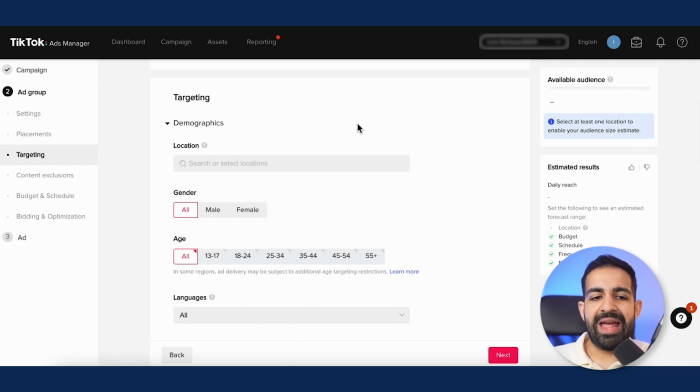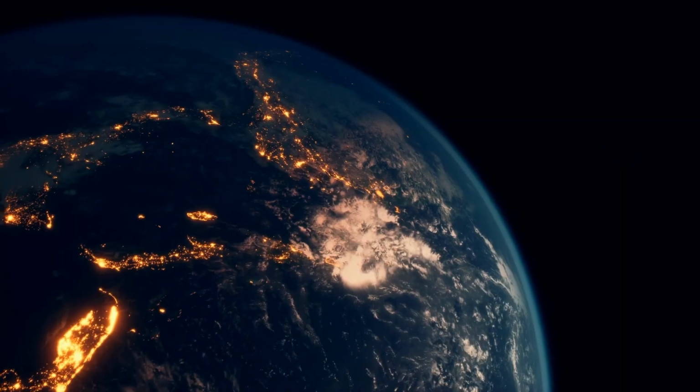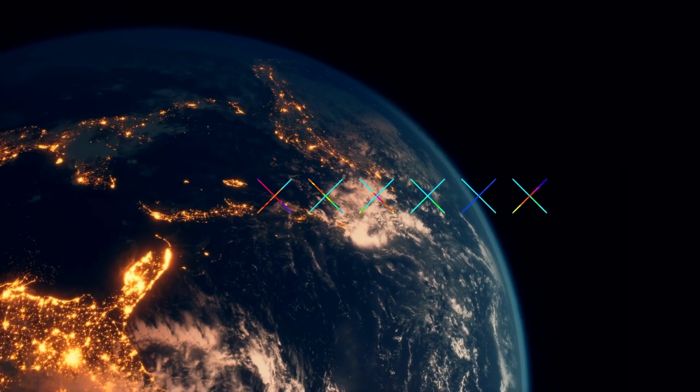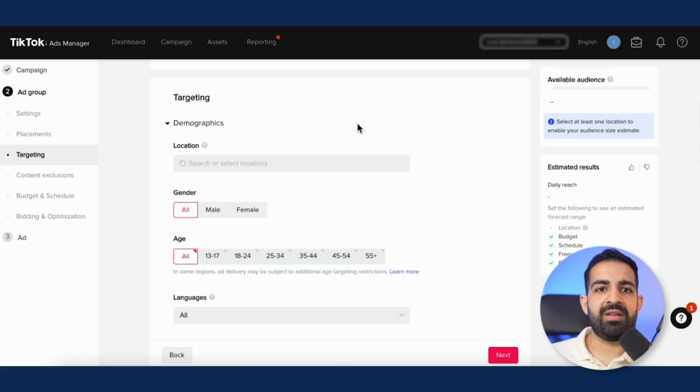I do want to point out another limitation with TikTok ads, and this has to do with location targeting. And this is mainly due to TikTok compliance issues and some of the global scrutiny that they face. As an advertiser on TikTok, you actually cannot target and show your ads globally. I know this kind of sucks. This is a big limitation. So what do I mean by this?